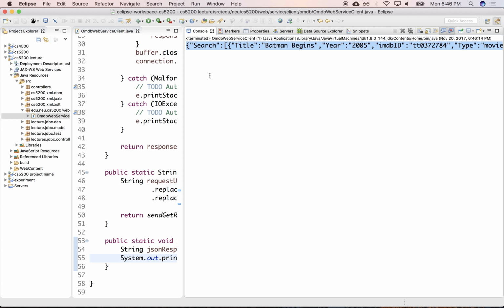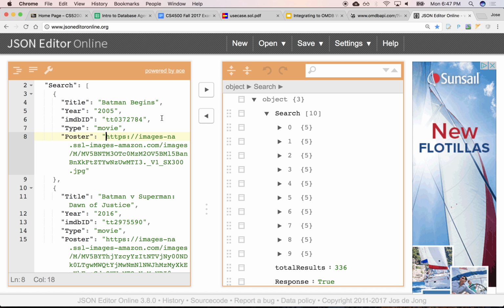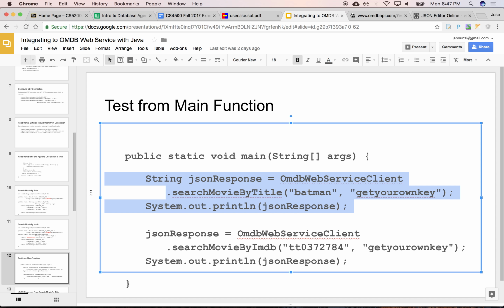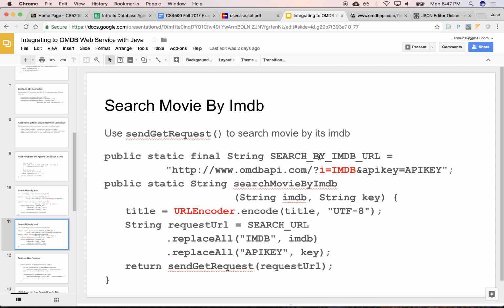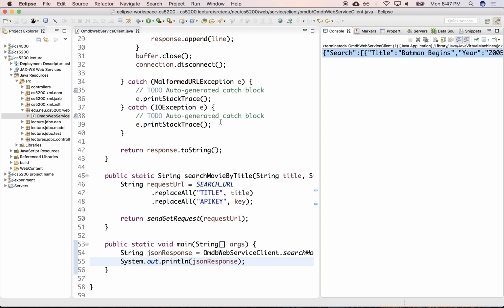All right, so we can then implement the next one: if we do have an ID of one of these objects, we can then ask for more information about that one particular instance. Okay, so let's do that. Let's add to this an additional query that allows us to retrieve it by IMDb ID. So let's add that.